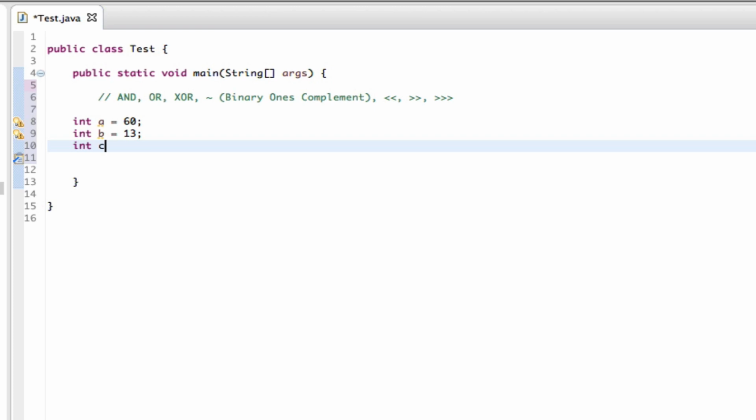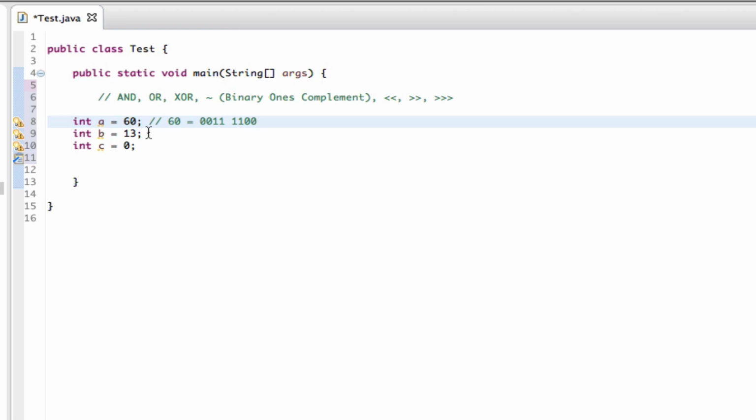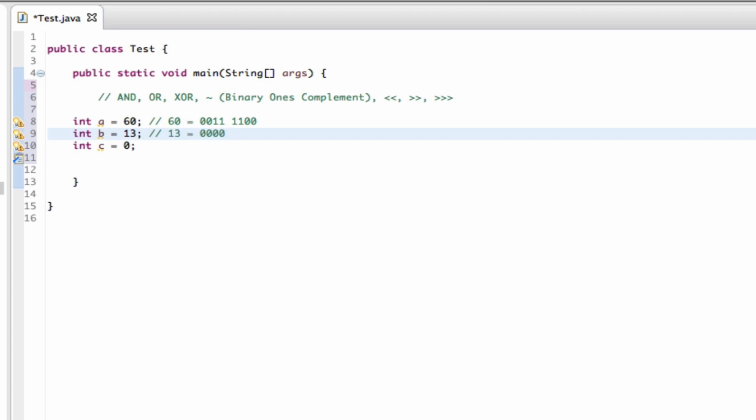Int c equals 0, close that off, and then put this in binary format, so we can say 60 equals 0 0 1 1 1 1 0 0. Move on to the next line and type in 13 equals 0 0 0 0 space 1 1 0 1. So 8 plus 4 plus 1 gives us 13.